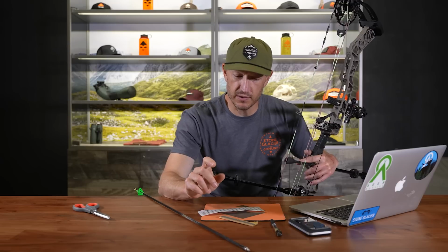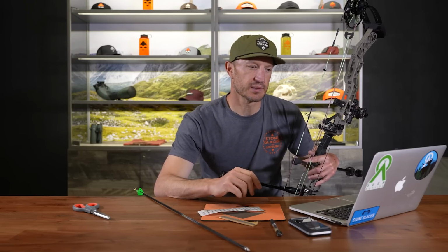There are a few ways that you can get a sight tape. I'm going to go through two of them, which are more simple, and then I'm going to go into the more accurate, more extensive version, which is to use a piece of software like Archer's Advantage. And I'm going to show you how you put those measurements in and how you get those measurements to generate a really accurate sight tape.